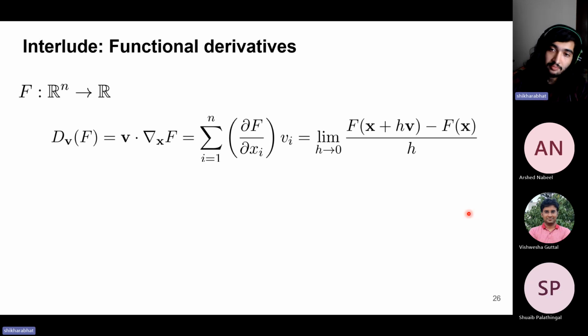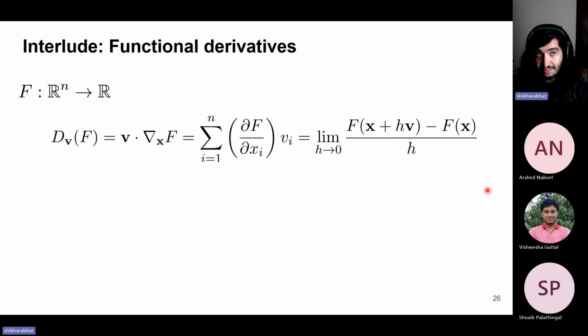That is, if I take f and perturb it in the direction v by a very small amount h, and I ask how sensitive capital F is to this change, this looks like a derivative, right? If I did not have v, this would be the single dimensional derivative. And it turns out that this directional derivative exactly equals this limit. So it's exactly what you would expect a derivative to do, which is it approximates f given a very small perturbation.